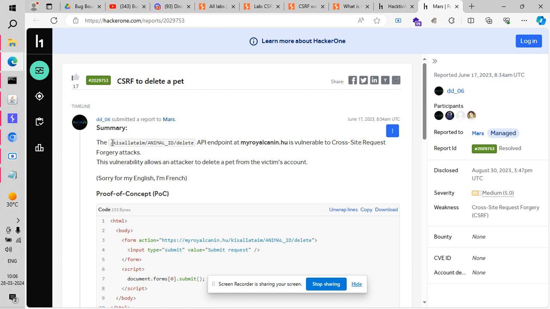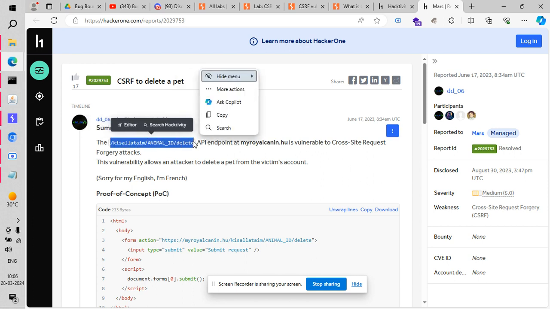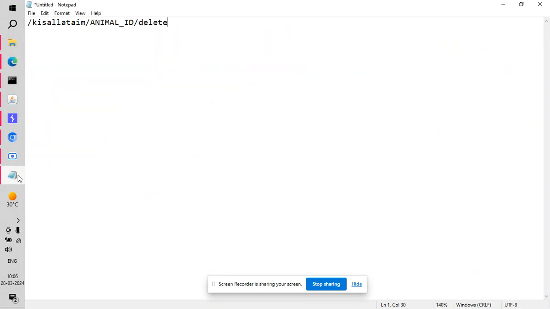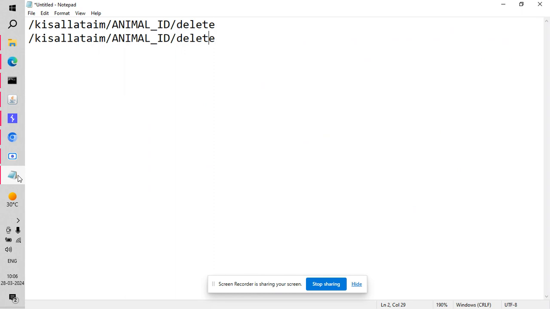So here, this is a link to delete an animal ID. When we change the animal ID to any other value, for example, the ID equals 1, this is my pet shop. I registered a pet, and the ID is 1.